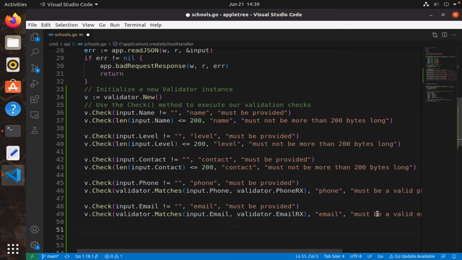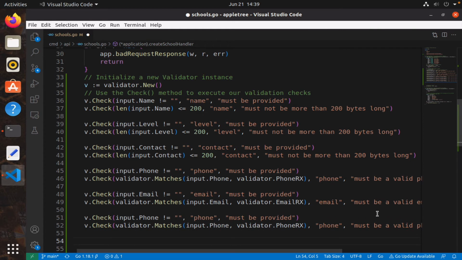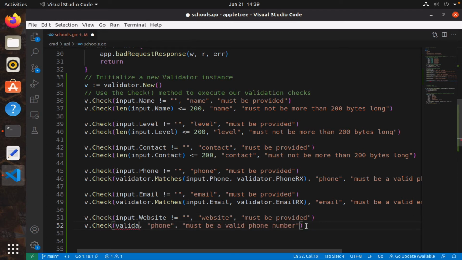Let's move on to the website. So let's check the website. If it's empty, okay, so website must be provided, and we will not be using a regex since we're not validating the website using regex. We're simply using the valid website method.